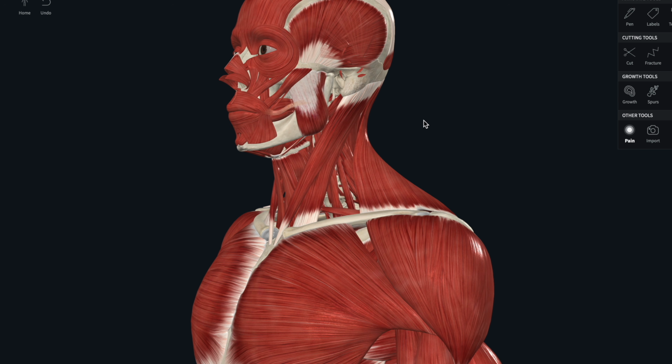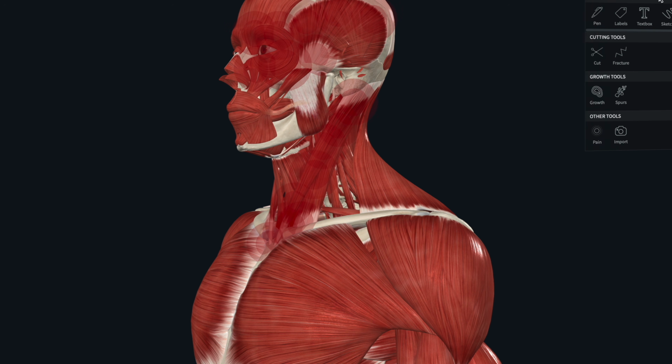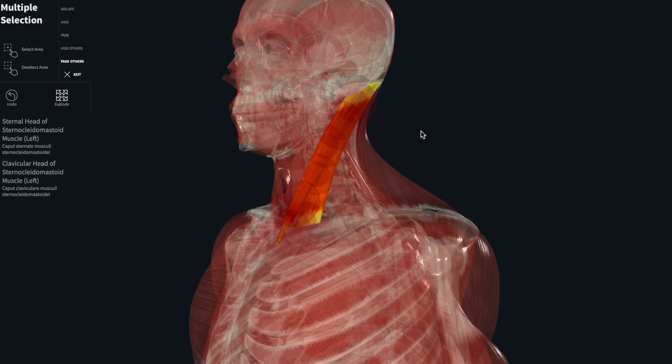And I wanted to also add some pain points here where a lot of people would feel the actual pain. So it will be here along the length of this muscle, and even going down towards the clavicle here as well, maybe even towards the sternum, because you've got attachment points there. Now, because we've got these muscles attaching onto the skull here, you could also feel pain up here around the temple area. You can also feel pain around the eyebrows and underneath the eye. You can see the red bits highlighted there.